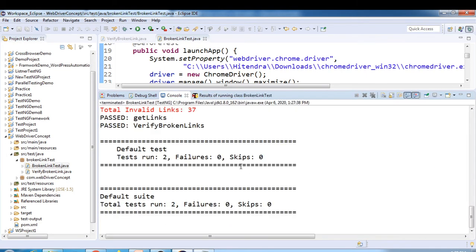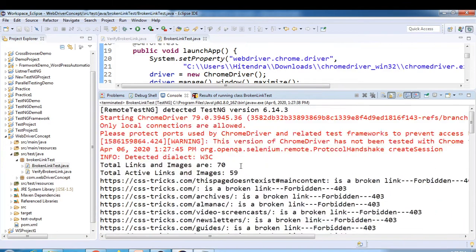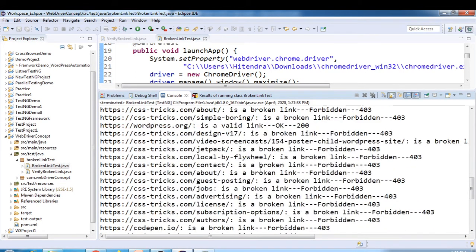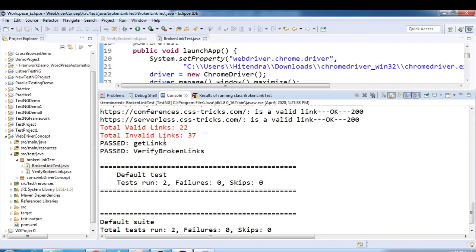Yeah, so we have total 70 links, and out of 70, 59 are active links. 11 links don't have the href property, so we are excluding them. So total active links are 59. Out of 59, we have 22 valid links and 37 are invalid links. If you add these two, it will come to 59.